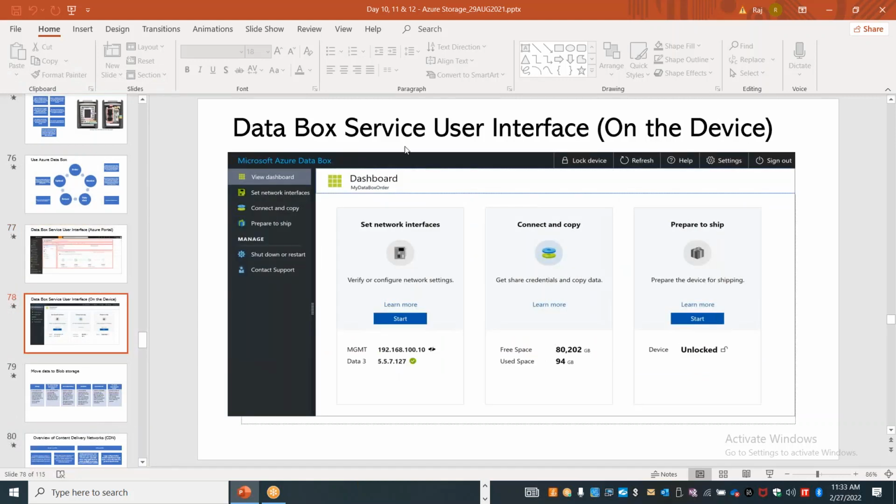Once you receive the Data Box Edge and connect it, you'll be able to manage it like this. You can connect the start option here. You will be asked to configure the network interface. You have to give the IP address of your existing data center. Whatever free IP you want to give, you can give it for management and for the data port. Once you configure it, you will be asked to copy the data. After you copy the data, you can start the shipment. When you start the shipment, it will ask which location you want to send it to, and you can select all those things, stop the system and send it across. So this is a procedure where you can do offline data transfer.